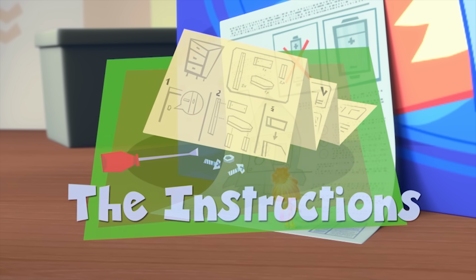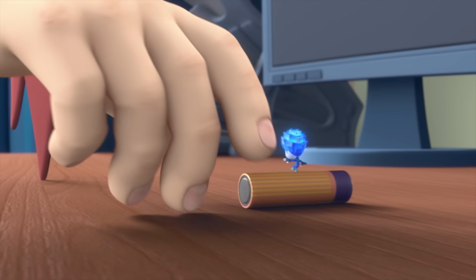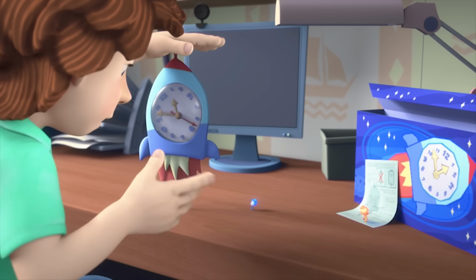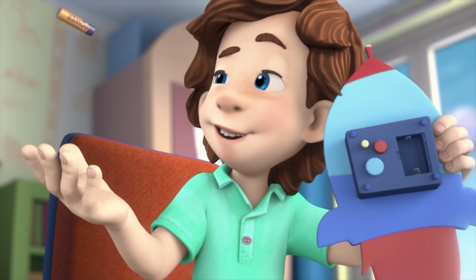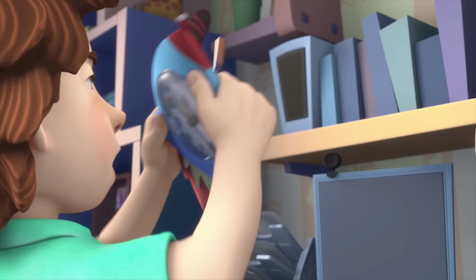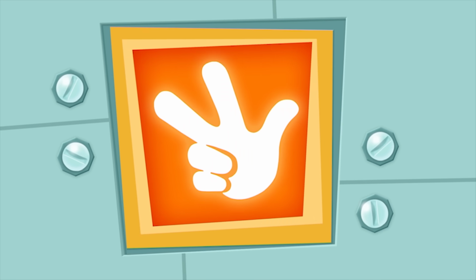The instructions. Oh. It doesn't work. Try putting it in the other way. Did you read the instructions? Why would I? Instructions are for dummies. Yeah, instructions are for dummies. All right. Oh, what's going on? Whoa! My battery!